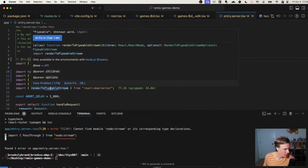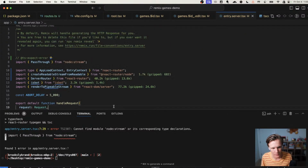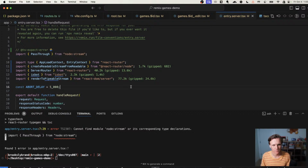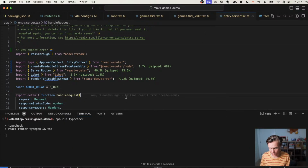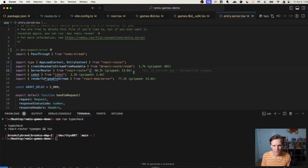There we go. I didn't expect a lot of people would call use loader data on a shared component. That's dangerous. Oh, okay, cool. I think I just misunderstood what you were saying. Yeah, we just need to make sure people understand that. But I think we'll still have use route data, and we'll have something that makes the migration path easy. Okay, so we fixed all the type errors. It wasn't that hard, but this is a very trivial project.